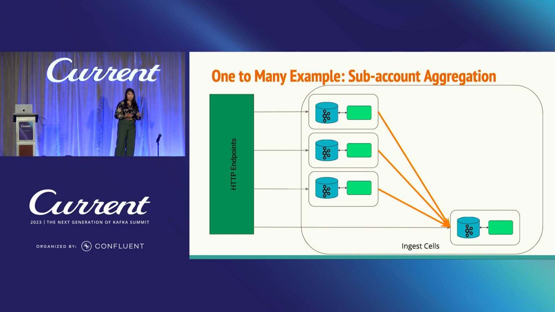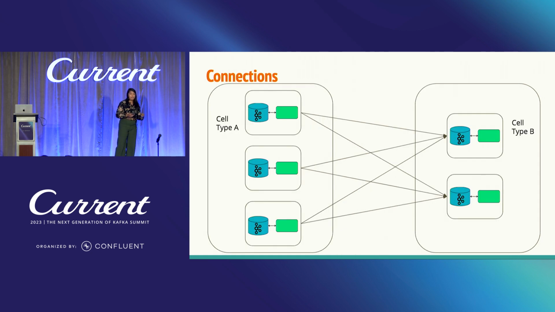So when thinking about the connections between the different cells, just going very generic here, we could have cells of type A connecting to all the cells of type B. So maybe we could have a pull mechanism where, say, the router sits in source cells and the mirror sits in destination cells, and the mirror is going to pull data off routed topics. Or maybe we have a push model where Canapses sits in all of the source cells and then pushes data to the destination cells.